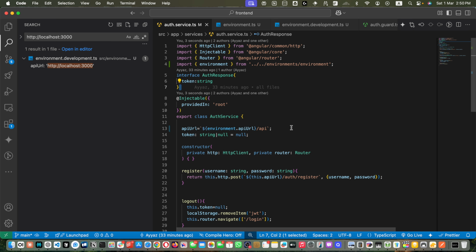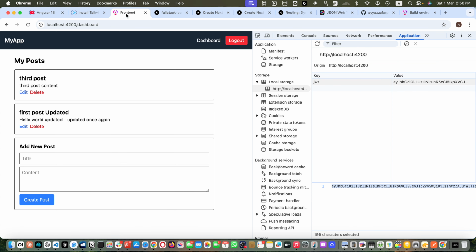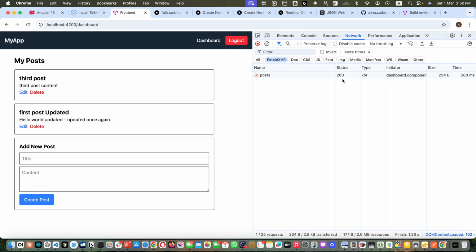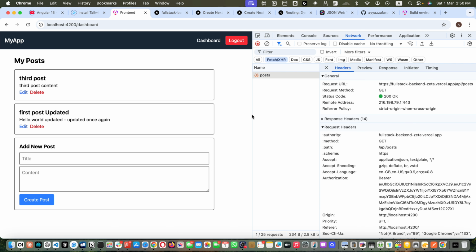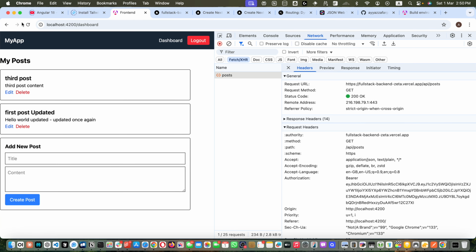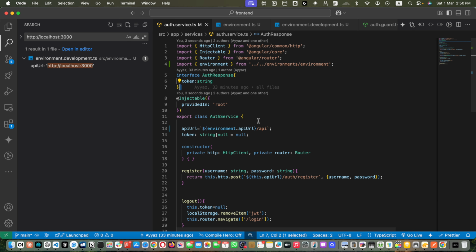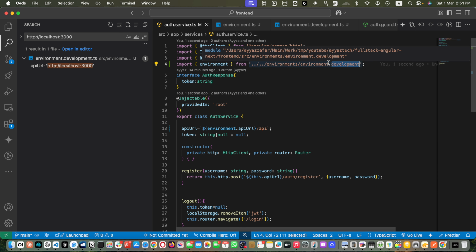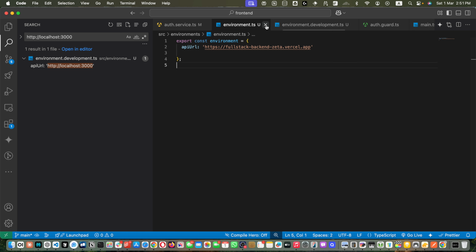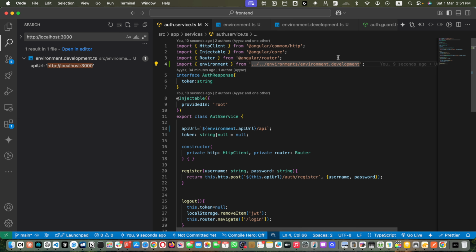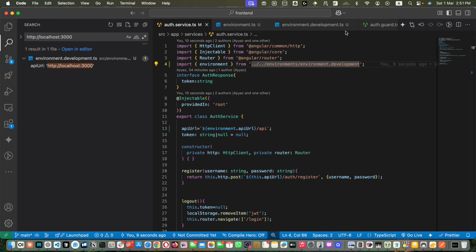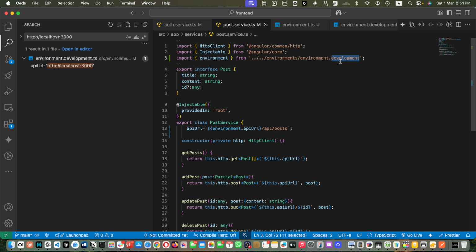Excellent. Now just to make sure it is working, I will test on the front end. This is my front end reloaded just to make sure that things are still working. If you go to the network, it sent the request to the live URL, but I was expecting it to use the local URL. Okay, actually I think we should keep it .development, but in production it will automatically revert to the production URL, so I think we don't need to worry about that. So I have reverted it back to .development. Similarly, go to the post service and use .development.